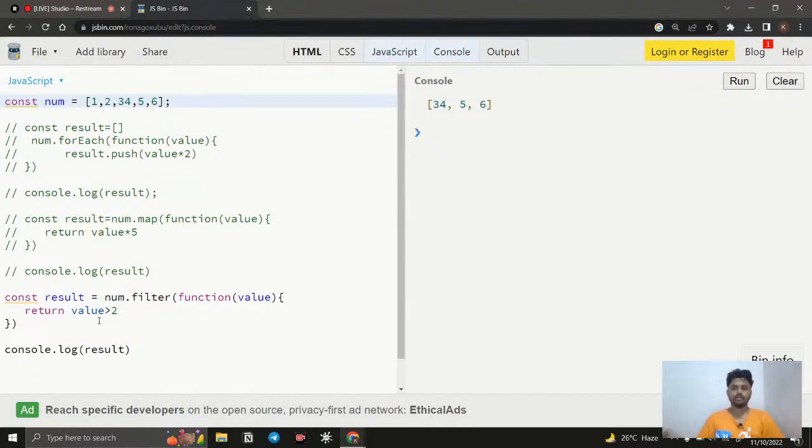Exactly the same thing, if you go to Amazon and you are checking for a mobile device, you are clicking the filter, what is happening? We are filtering the data.